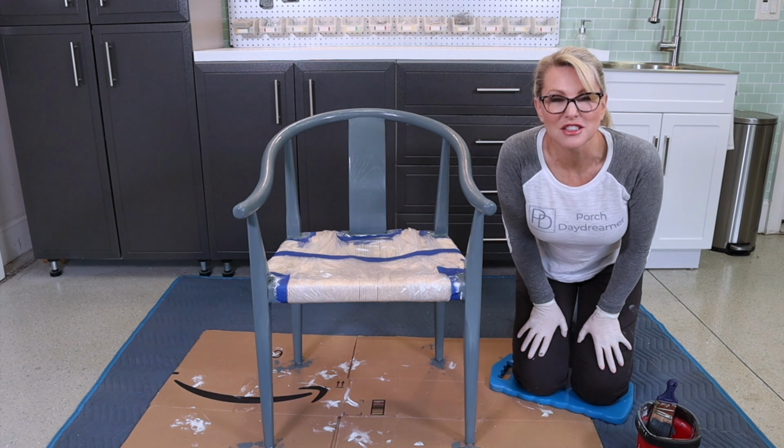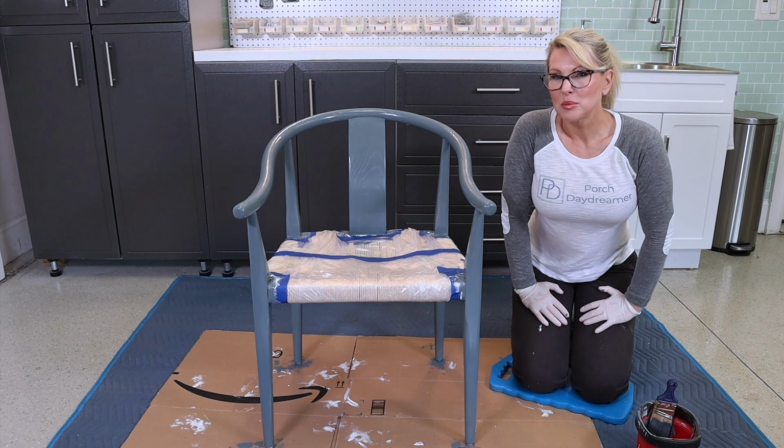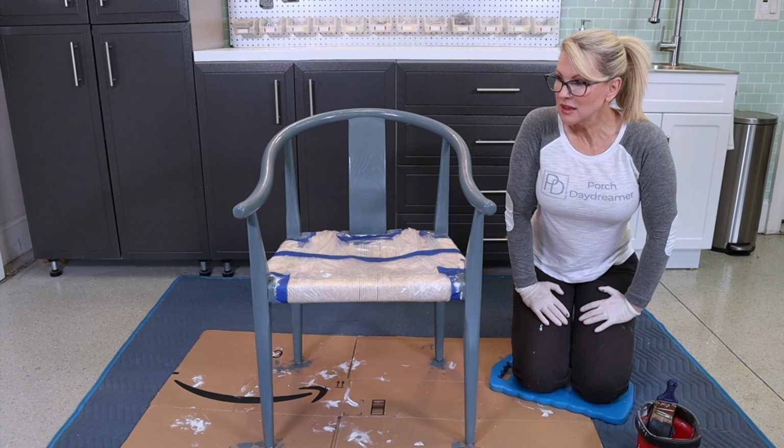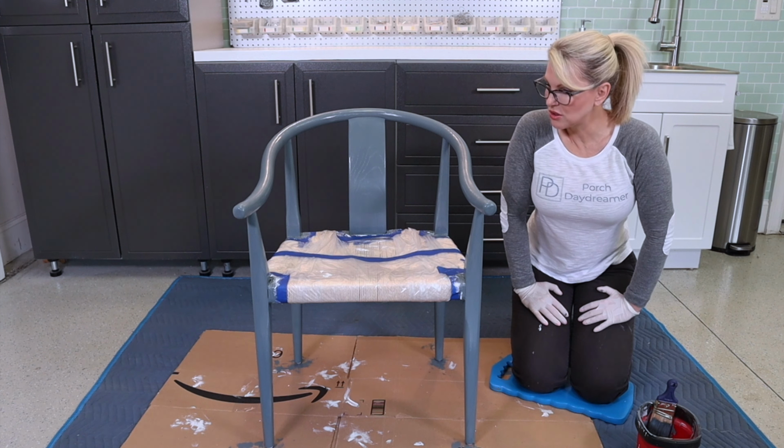And how long are we gonna let this dry, right? Because this is a second coat of paint. So this is really important. The longer the better when it comes to dry time. I literally will likely let this dry overnight before I put it back into use.